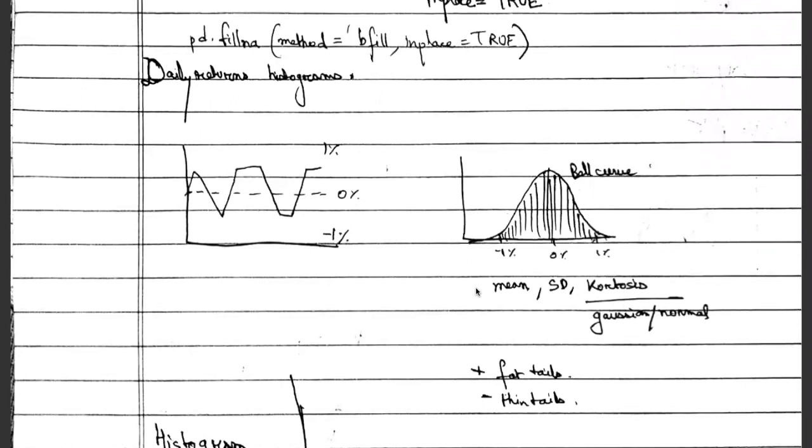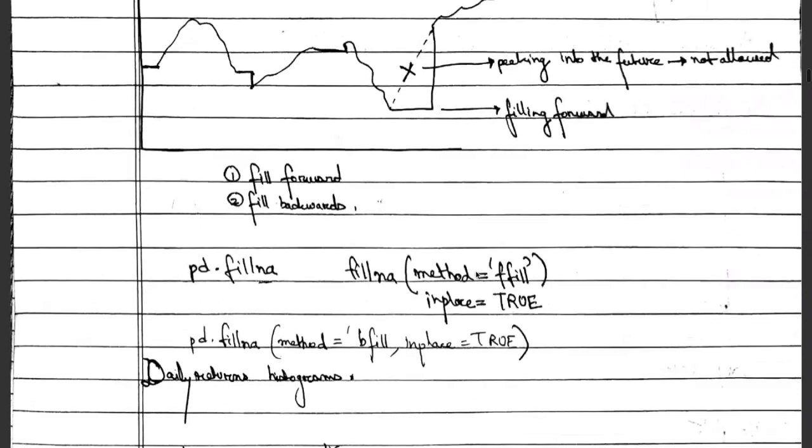In the last class, I explained that whenever you are receiving stock data, sometimes you might stop receiving the data, and at that interval you will have no data. So how do you fill that data? You can do either forward fill, backward fill, or some kind of linear interpolation. While doing linear interpolation, you are peeking into the future. That means you are assuming that in the future it will be a linear interpolation between your point and some other point, but you don't know what the other point is, right?